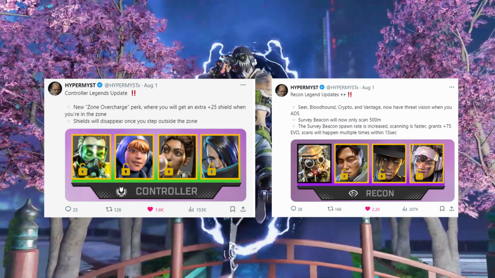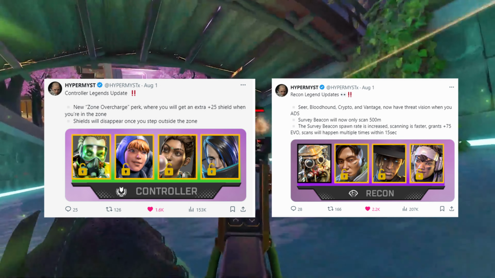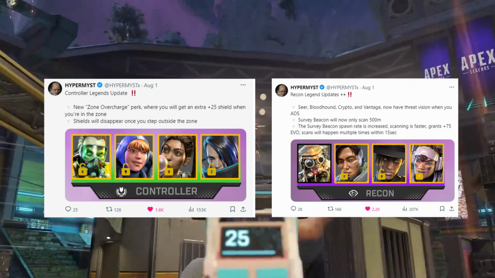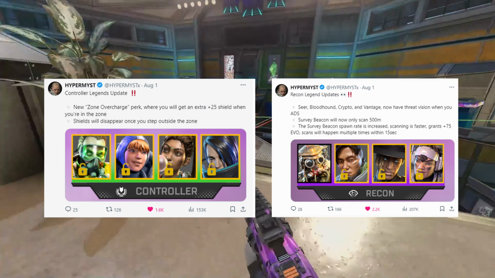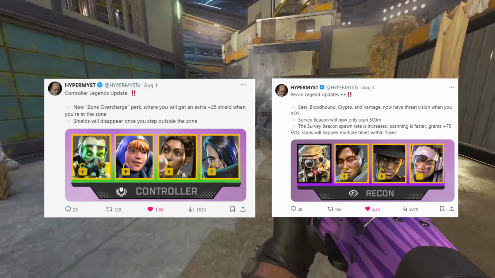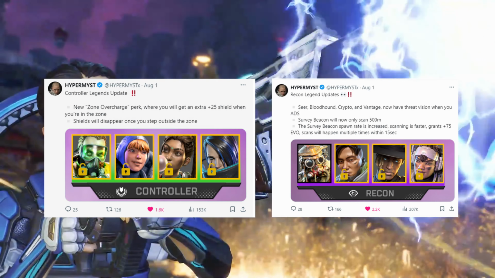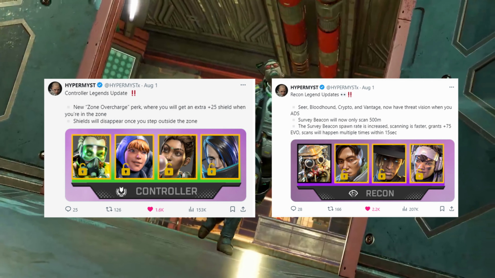Other changes for Recon Legends are the survey beacon spawn rate is higher, the scans will update frequently for 15 seconds but will only scan 500 meters, and the reward for hitting the beacon will be reduced to 75 EVO. Now this is where it gets very interesting. All Recon Legends will get third vision while aiming down sights. But of course, this won't work through Bangalore smokes. These changes are kinda insane, especially the third vision one. I can see that being very overpowered in poking fights.